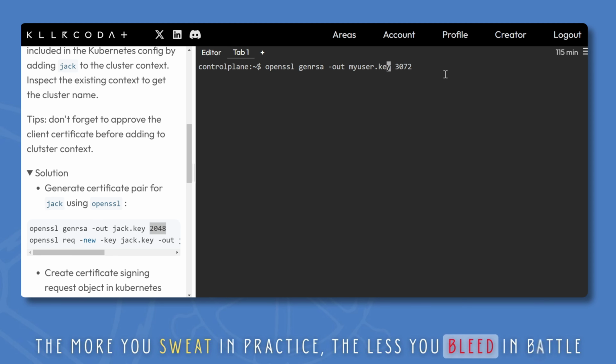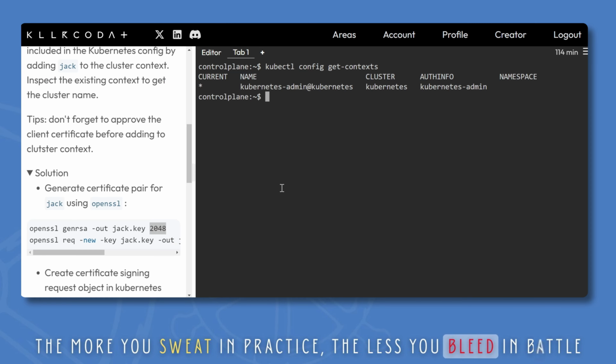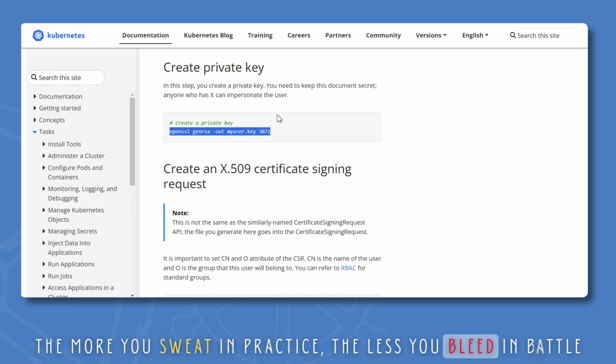Sorry, we have to take get-contexts. So here, get-contexts, and you will see a lot of information. This is the current one. The star at the beginning of a line shows it's the active context, because here there's only one line. It is the name of the context. This is the cluster name, this is the authentication, meaning the user credential, and this is the namespace. It's not given, which means it's default. So let's go and start.